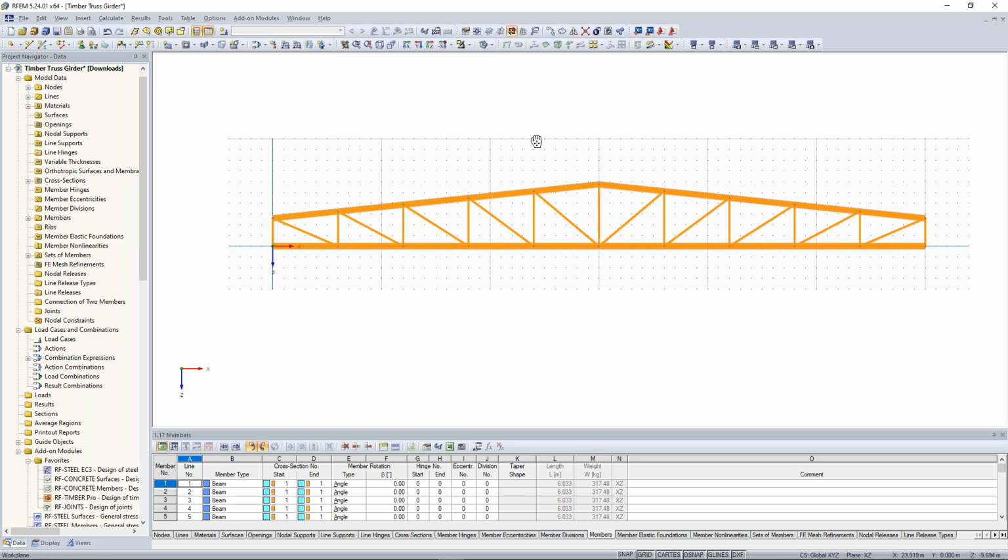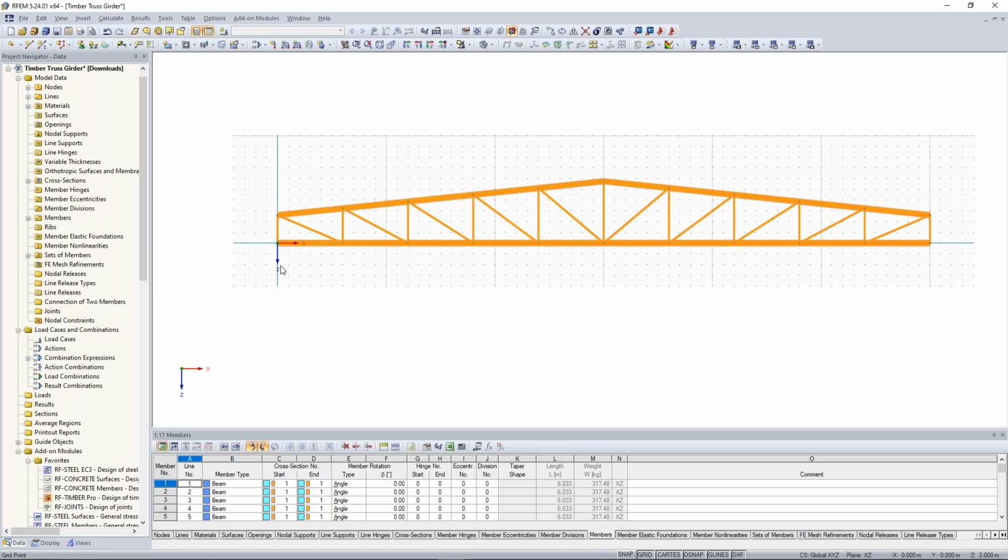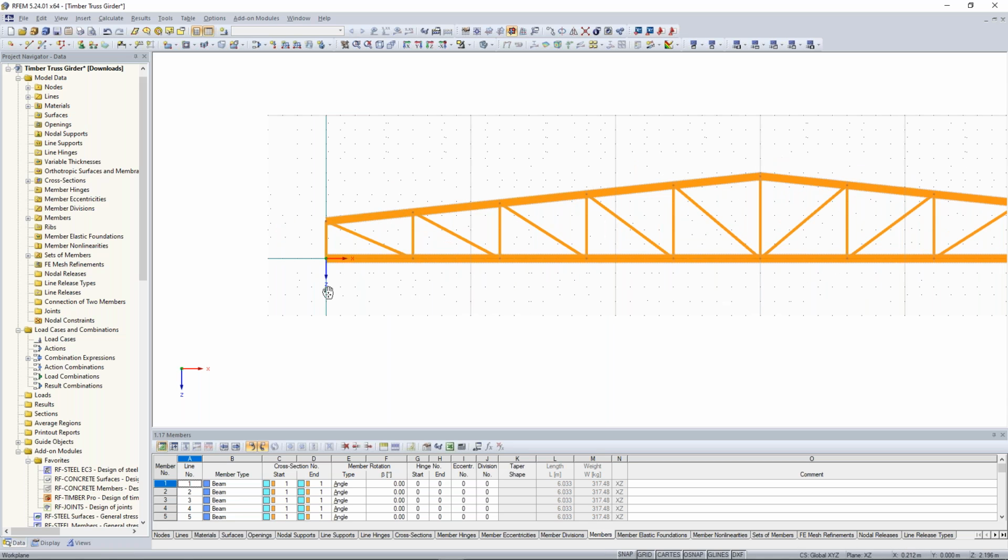So the next step is that we delete here the left members and the right members, because I want to create here a support, single support. So I draw a selection window from the right to the left side, and the same thing on the right side.